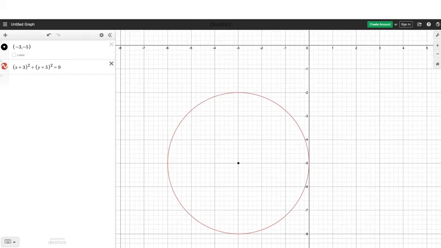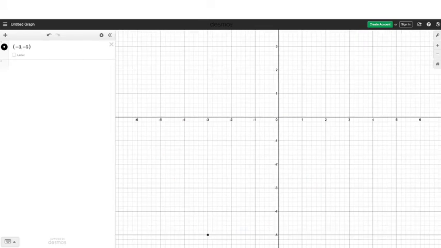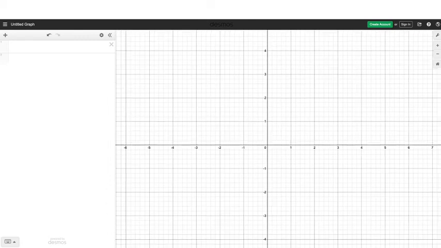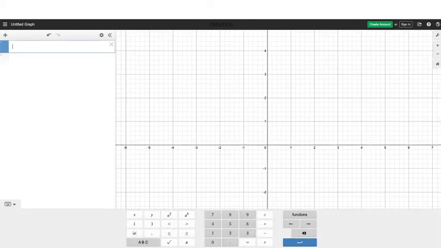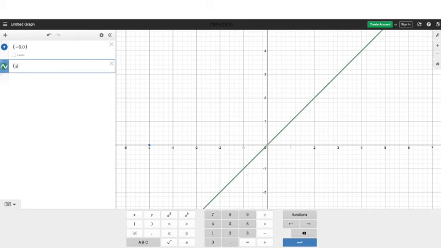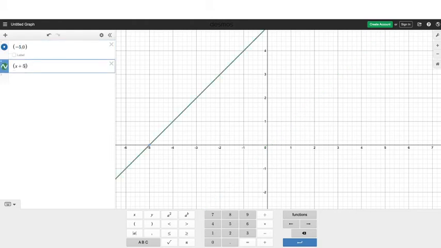So let's just try a special circumstance. Let's say I have an ordered pair at -5, comma 0, and I want a radius of 2. So our formula is always x, and then you do the opposite. The opposite of -5 would be +5. And then I'm going to square it.